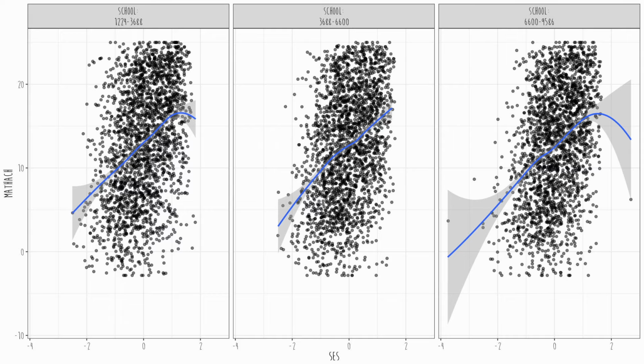Well, if you are smart, and maybe if you're dumb too, you'll be able to figure this out. Although if you don't figure it out, maybe you're still smart. Anyway, you'll notice that it is treating school as an actual number. In the leftmost plot, you have schools 1224 through 3688. It's treating those as if they are values on a continuous scale, when that's not at all what they are. These are categorical variables. They are not numeric variables. Even though they have a number attached to them, they are definitely categorical, or in other words, nominal. They're not even ordinal, so they're certainly not ratio or interval numbers.